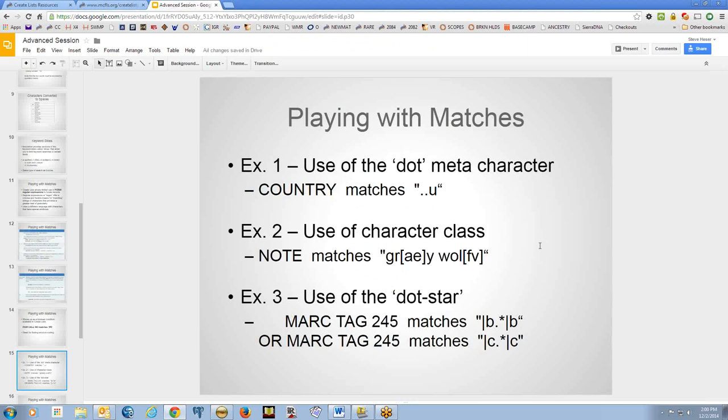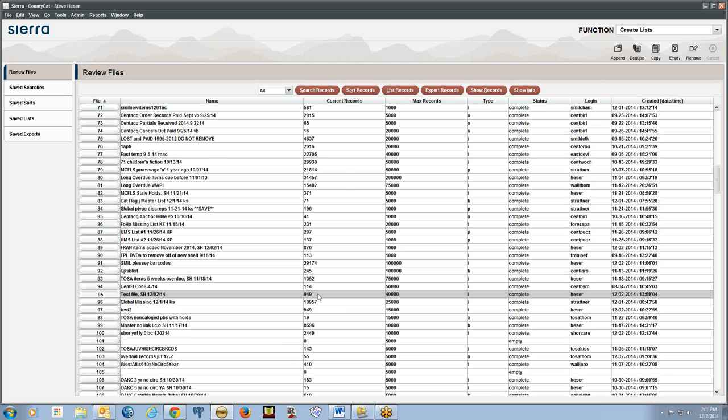So some of the examples he has is if you're in the bib record, there's a fixed field for country. If you're looking for all the records that have a country that end in U, you do have to understand that country is basically a 3-character fixed field. So let's just take a look quick here at one of them.